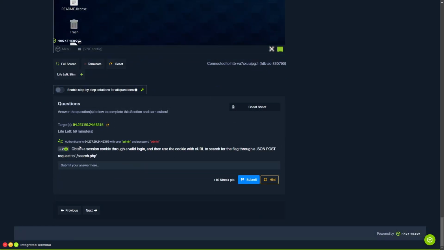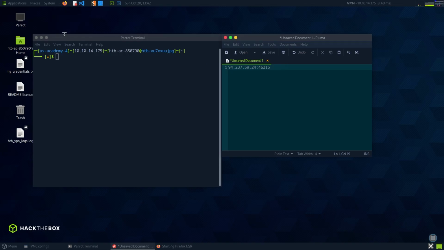So, obtain a session cookie through a valid login, and then use the cookie with curl to search for the flag through a JSON post request to search.php. Okay, so I kind of already have an idea, I think, of what to do. And let me get this up here.